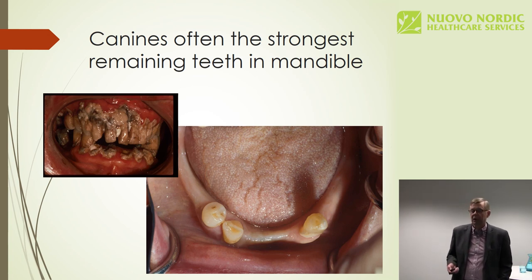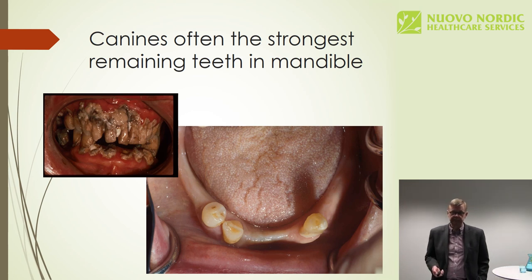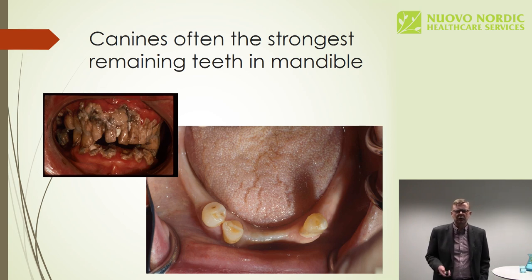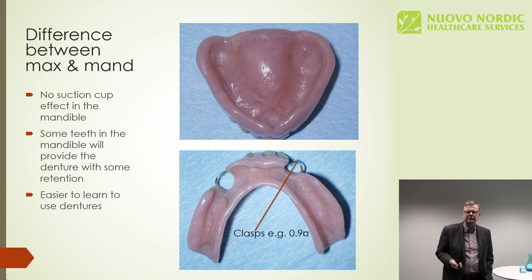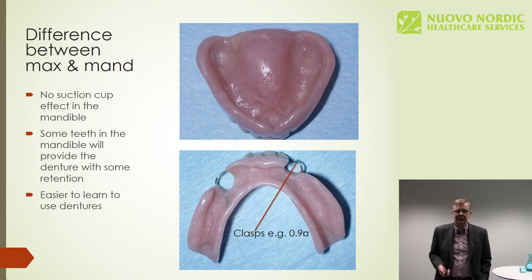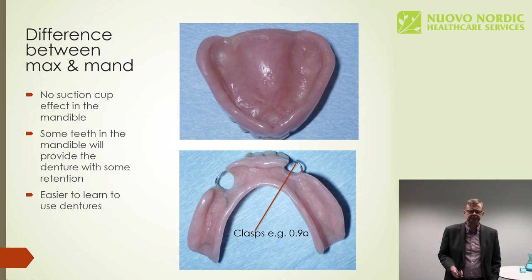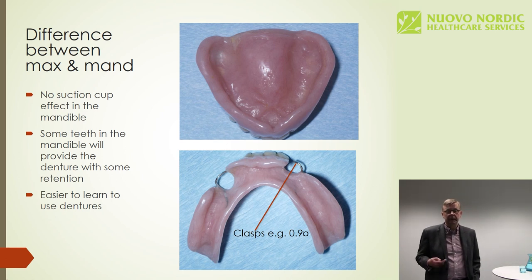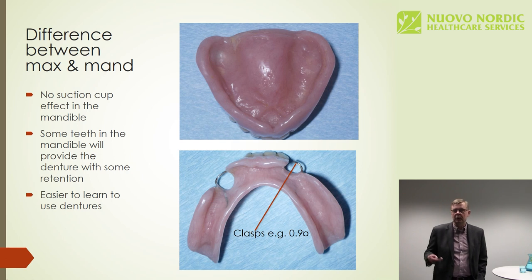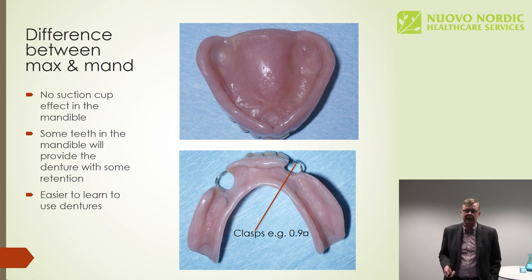The last remaining teeth, most often in the mandible, are the anteriors. In the maxilla, it's much easier to extract all the teeth and make a complete denture, but in the lower jaw, the retention of a denture is not as good as in the maxilla. In the maxilla, there's the suction cup effect, but because we so far haven't invented a horseshoe-shaped suction cup, some remaining teeth in the mandible are very useful for the retention. And on the other hand, quite often the dentures are the first ones of a patient, which means that it's much easier for the patient to learn to use especially the lower denture, the mandibular denture, if there are some retainers left.